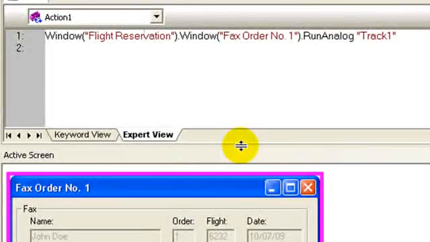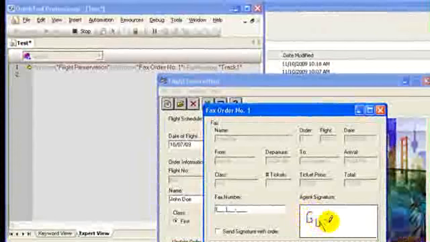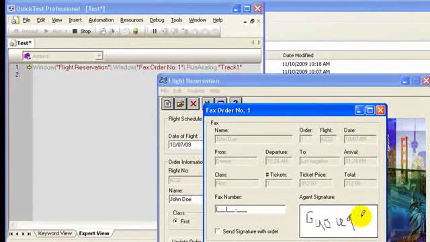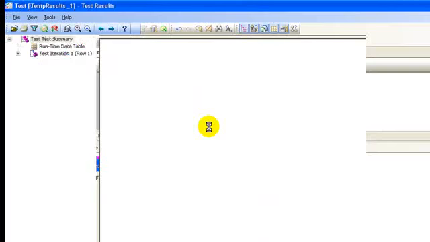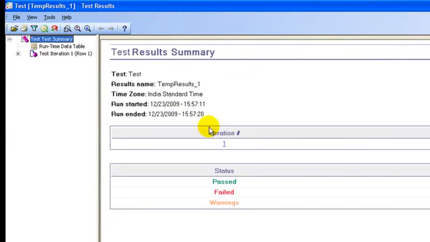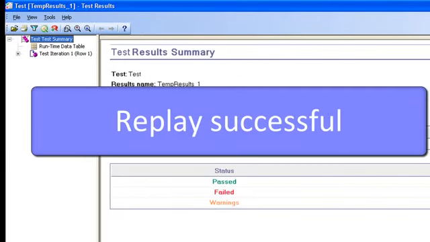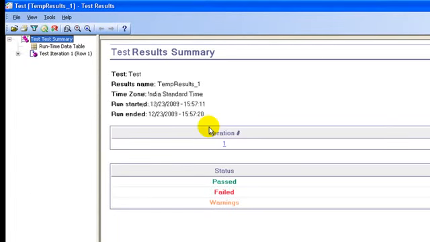QTP will add to the test a RunAnalog statement. Let's replay. QTP has accurately imitated the signature we had recorded. If you record the same signature operation using any other recording mode, the script will not replay correctly.